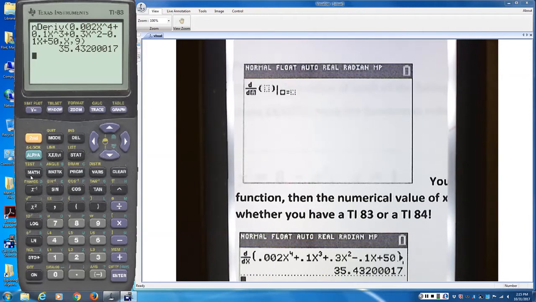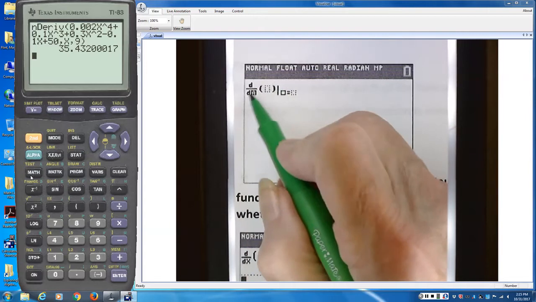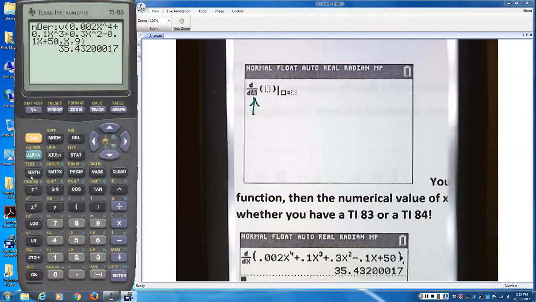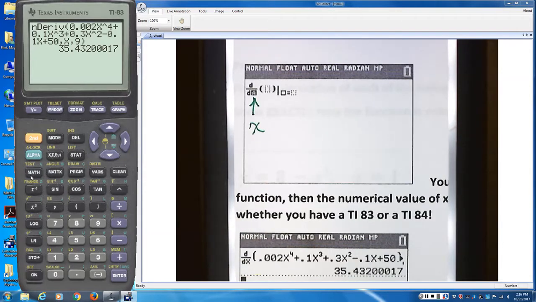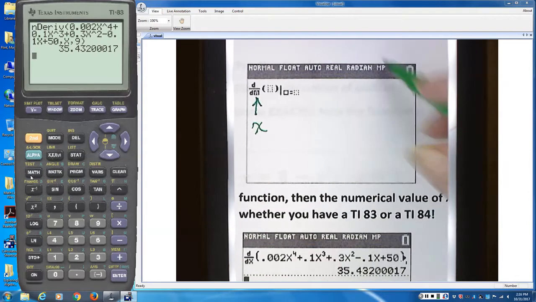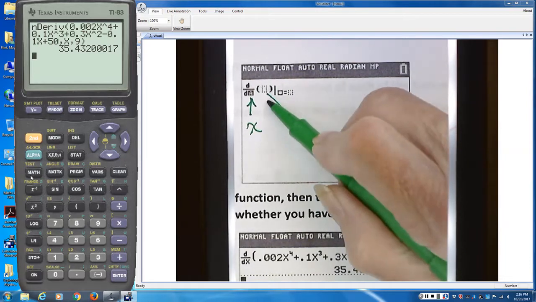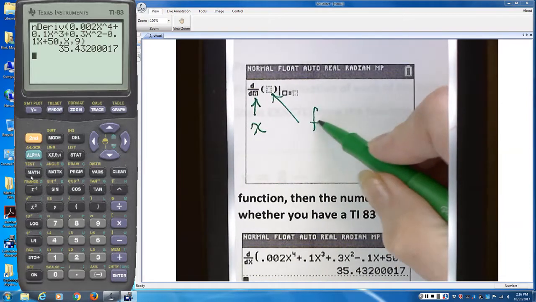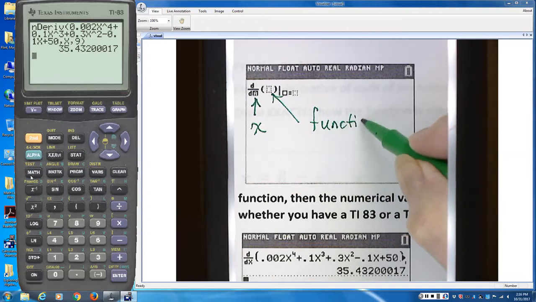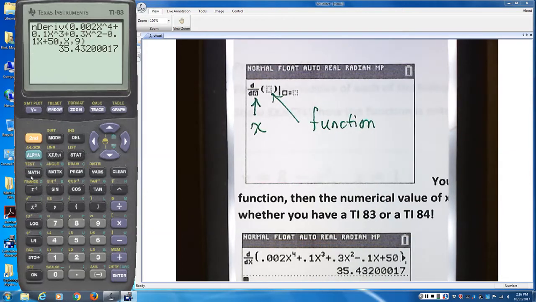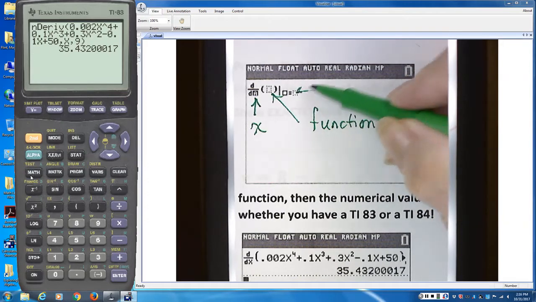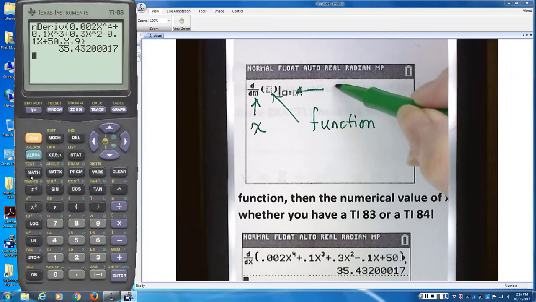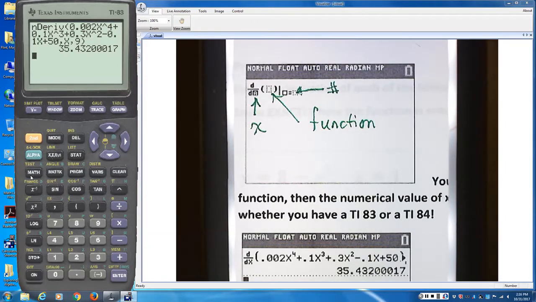function that we did before, what you have to notice here is the first thing you're going to enter is going to be the x to go in the derivative box. So the variable is going to come first. Then you're going to put in your function. And then the last thing you're going to put in is, in this box right here, your number. So you've got 3 little boxes to fill in.